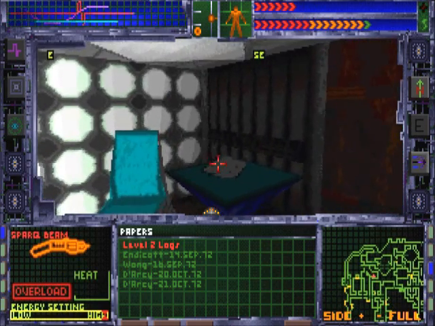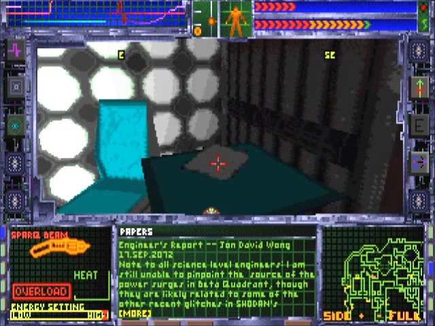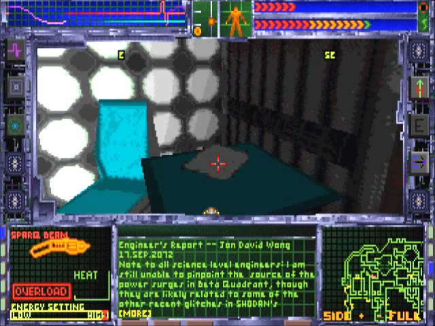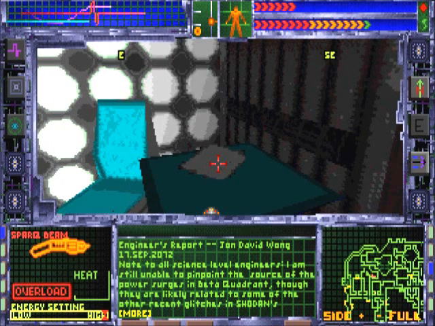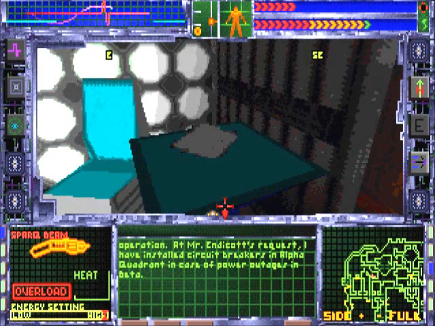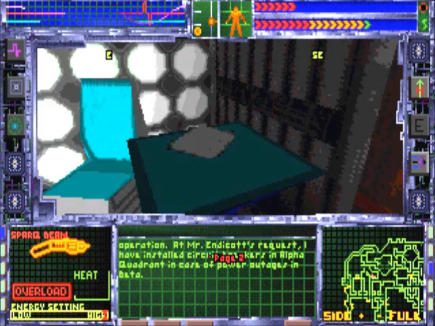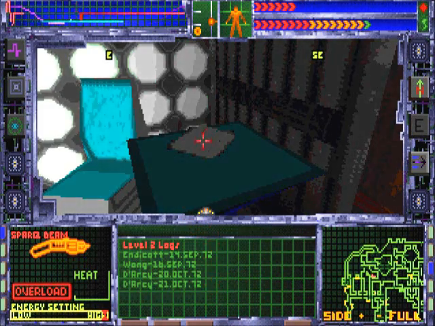But over here, we have some papers. Let's read them. Engineer's report, John David Wong, September 17th, 2072. Note to all science level engineers, I am still unable to pinpoint the source of the power surges in Beta Quadrant, though they are likely related to some of the other recent glitches in Shodan's operation. At Mr. Endicott's request, I have installed circuit breakers in Alpha Quadrant in case of power outages in Beta.